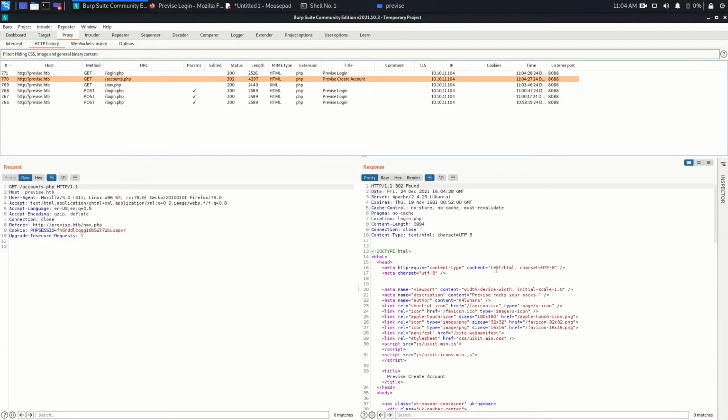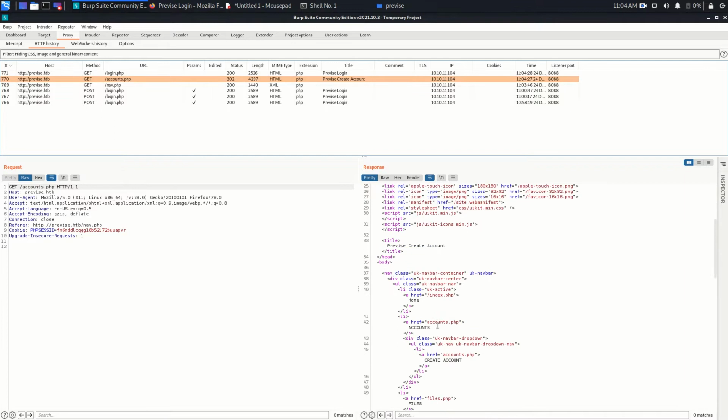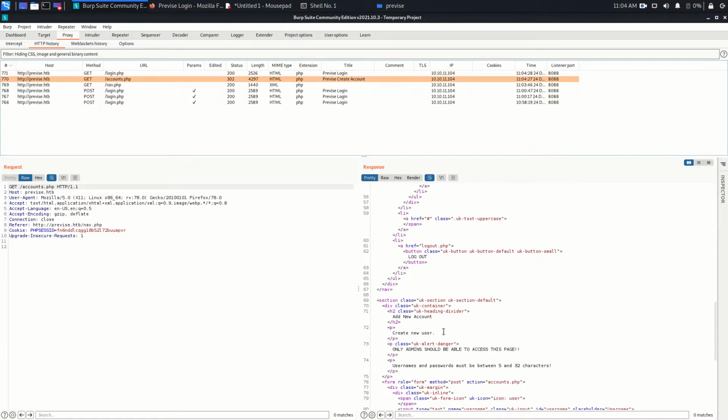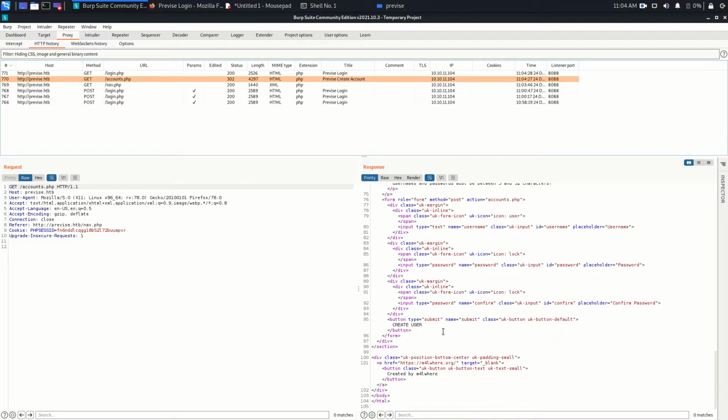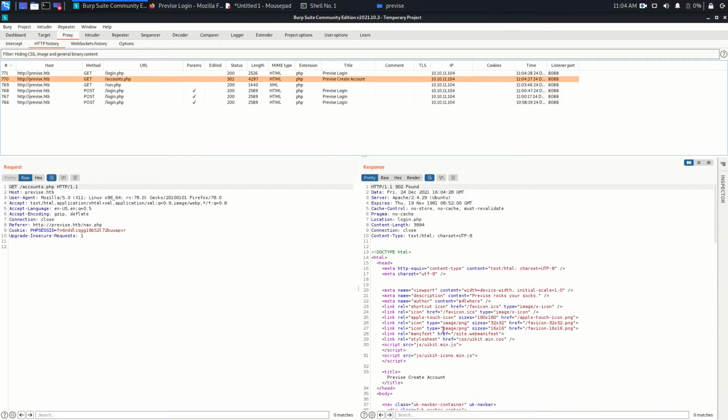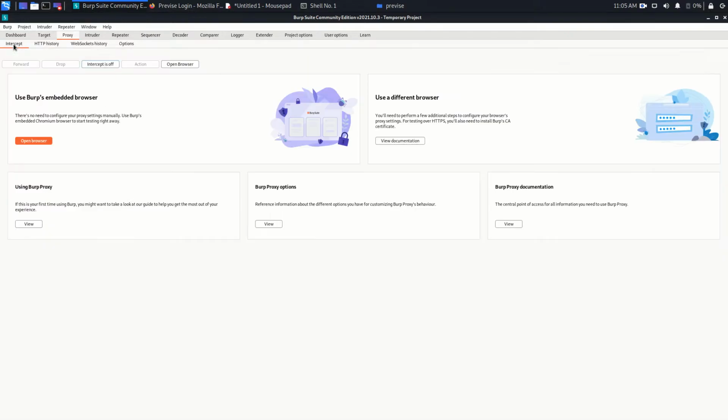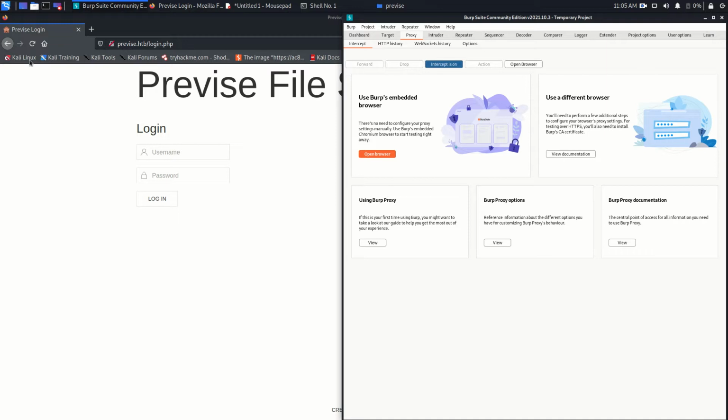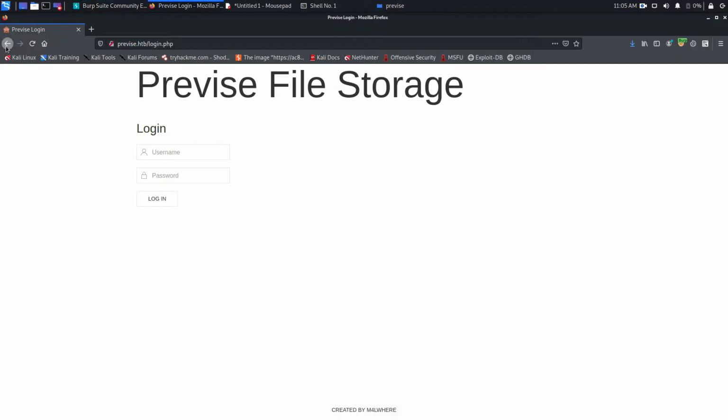But the interesting thing is that in the response, you will find the content of the create account file. So in my mind, if we try to bypass this by changing the value of this 302 status code to 200, maybe we will bypass the redirection. For that, I go to the intercept and turn intercept on, come back here and go back and create accounts.